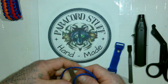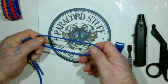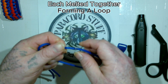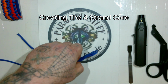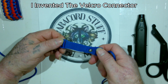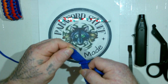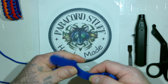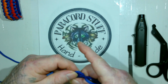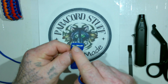It's got a 4-strand core made up of 2 single strands of 14 inches or 35.56 centimeters melted together to form a loop. Also using a Velcro closure connector, my own design, because they don't make these, I do. It's using self-sticking Velcro, 2 tri-glides, which are 20 millimeters in between.